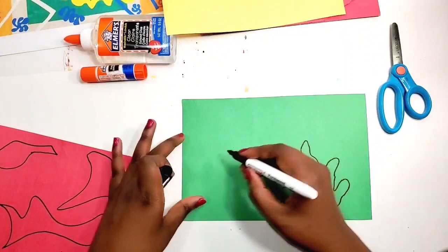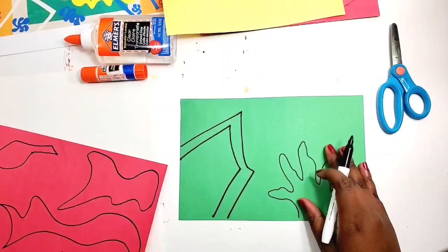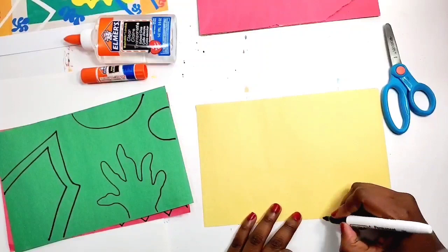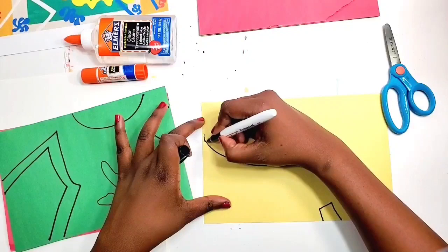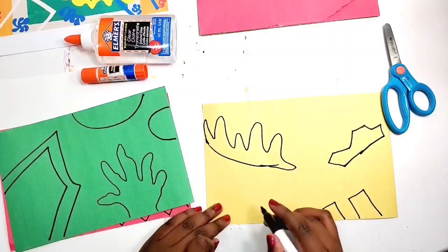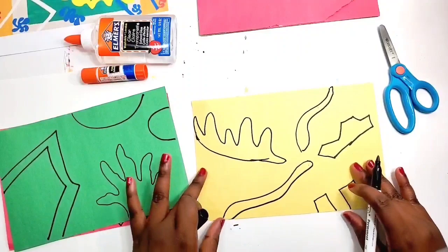Have fun with this because we're going to be cutting out the shapes soon to make the collage. When you're making the shapes, if you want, you can close your eyes and just allow the marker to move around and see what happens. You can make some complicated shapes and also some very simple shapes, because we do have to cut these out — you don't want to make it too complicated where it would take a really long time. You can also create shapes that repeat to create some sort of pattern. This shape reminds me of a dinosaur — well, an upside-down dinosaur. Those two look like two snakes.